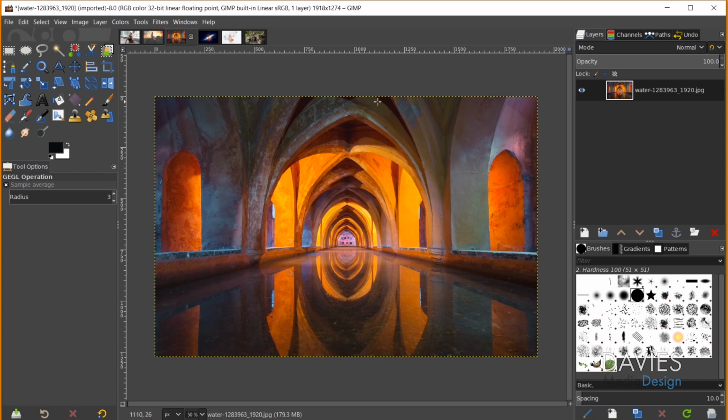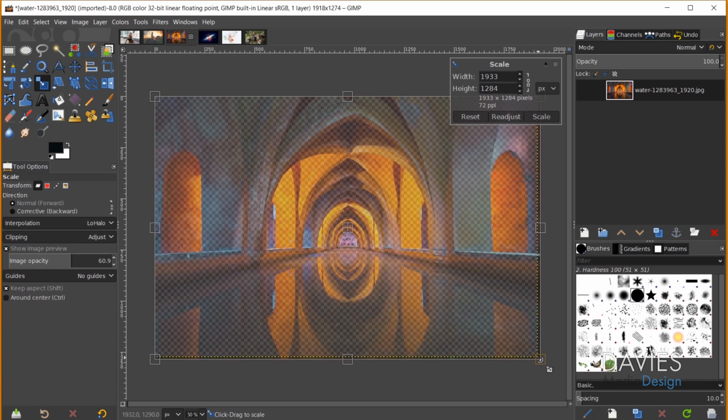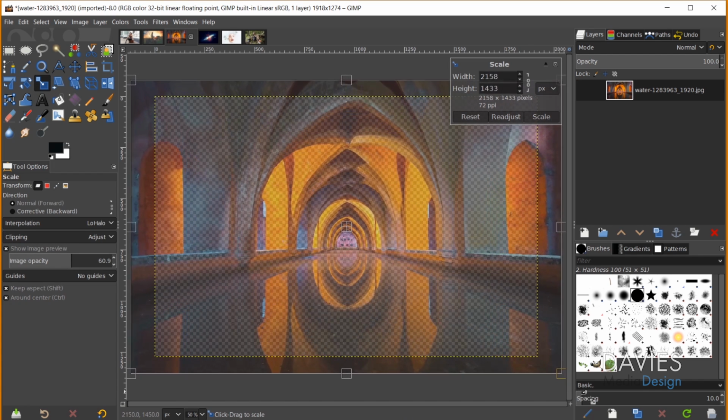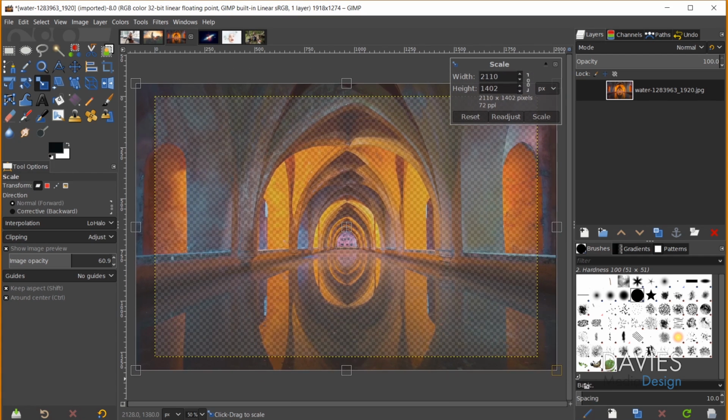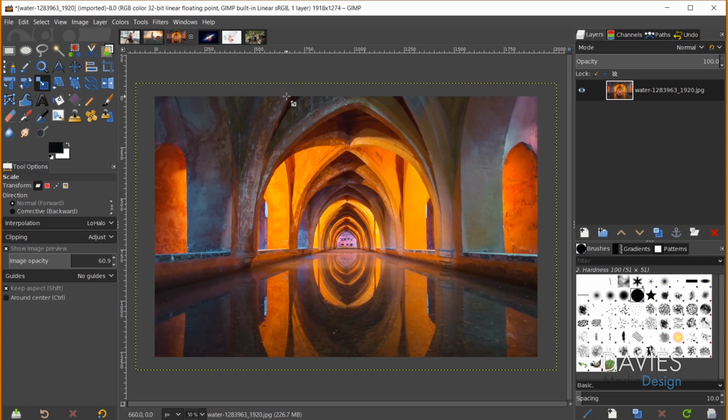So the canvas boundary right now is this yellow dotted line. That's actually the layer boundary, but because this is our only layer, this is also going to act as the canvas boundary. But let's say I hit Shift S, which is going to access my scale tool, and I scale this up, and let me hold the Control key to scale it from the center. So you can see there are parts of the image spilling outside of the canvas. I'll hit scale. And right now you cannot see what's going on outside the canvas. You can see that the layer boundary goes outside the canvas. That's been a feature for quite some time.